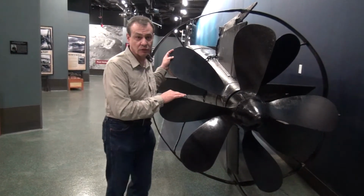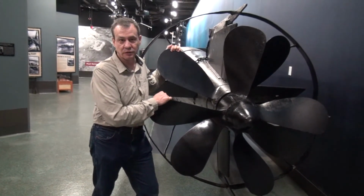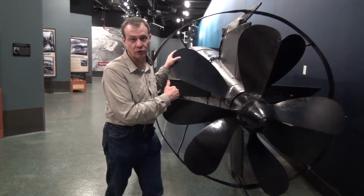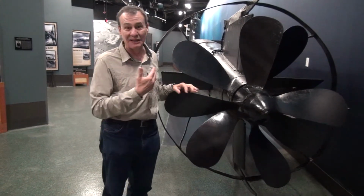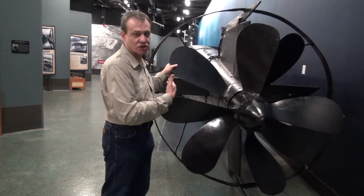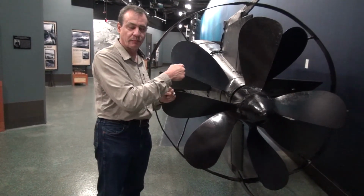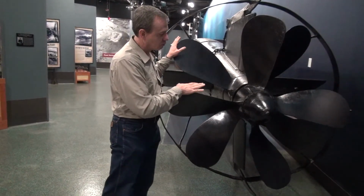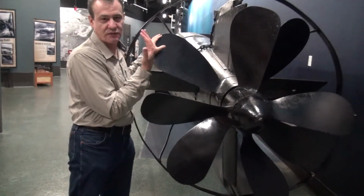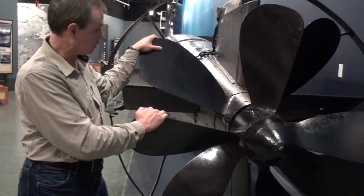Okay, one of the technological advances of this submarine design is, like a torpedo, they built it with counter-rotating propellers, or counter-rotating props. So one of the props would turn clockwise, the other prop would turn counterclockwise. And what this did was it eliminated the torque that would be caused by just a single screw. If it had just a single screw, it would tend to turn to starboard while you're trying to keep it straight. So you would always have to keep port rudder on to go straight. By building a design that had counter-rotating props like this, they didn't have to worry about that. They could drive straight. It did a wonderful job driving straight, but because of the small rudder, the only problem it had was when they wanted to turn.